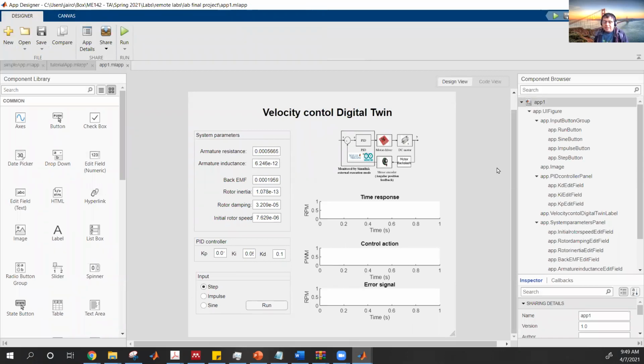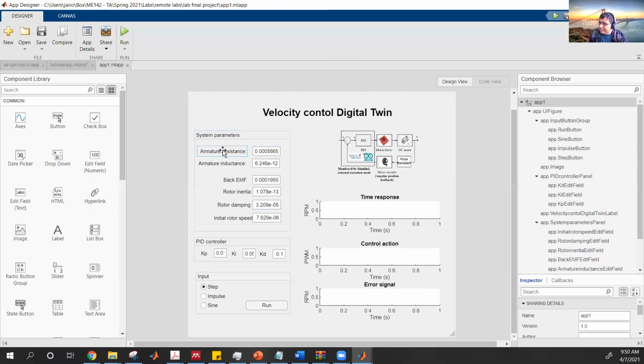If you see the GUI, in this case, has most of the elements that we expect on the final digital twin deployment over the web app server. All these parameters are the ones that define the nature of the motor, the mechanical and the electrical ones.